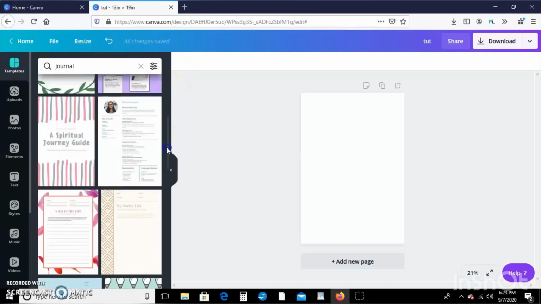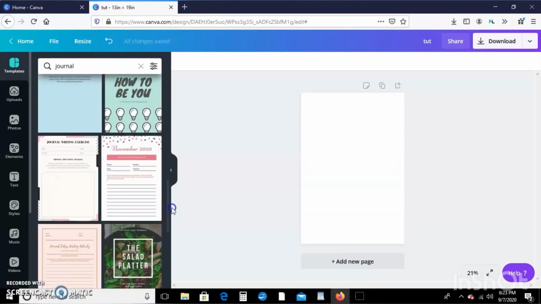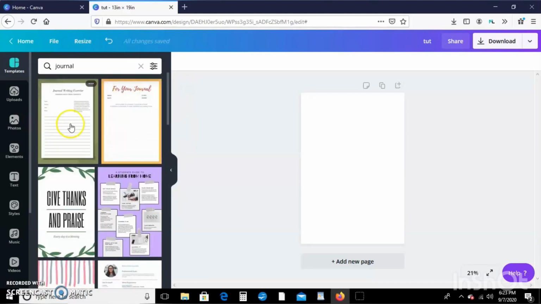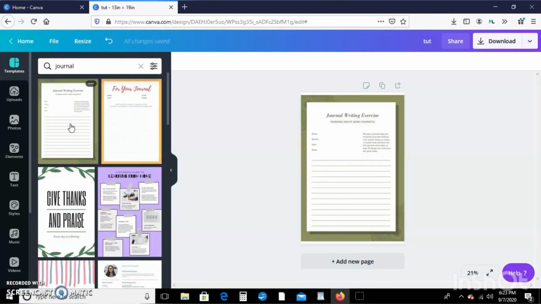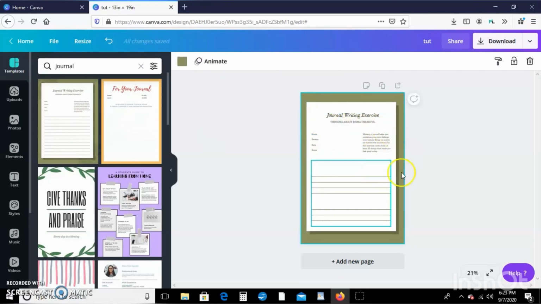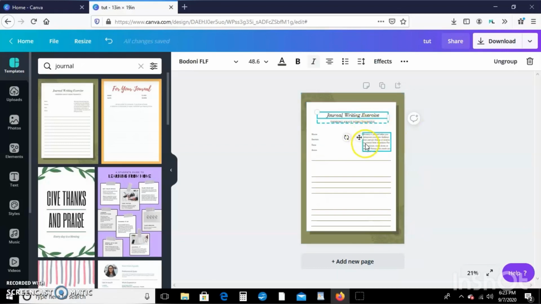And then it would populate with some designs. And what I could do is, let's see, let's just click this one. So you would click whatever design you would like, and then it'll auto fit to your canvas that you're on, right? And then you would just click the things that you would like to change.